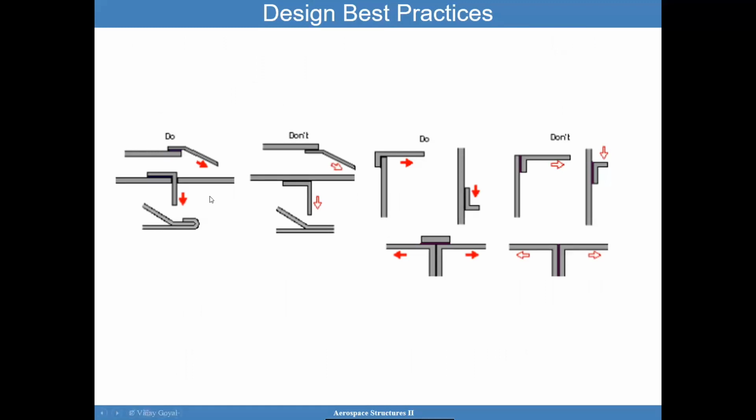This is a good do. This is probably a don't because of the load eccentricity. Here's one where you have kind of a locking mechanism. That's better than having this, but this is probably harder to manufacture. This is a good do, but if you put it like that, then now you have this prying action. Now, I'm not saying don't use this. Try to lean more towards the left one if you can.